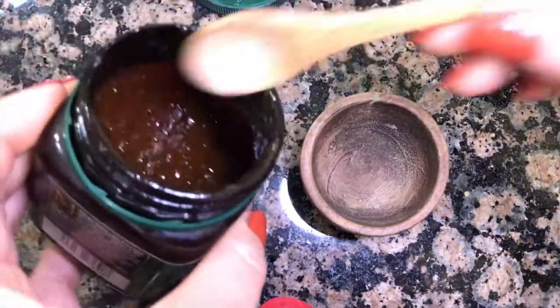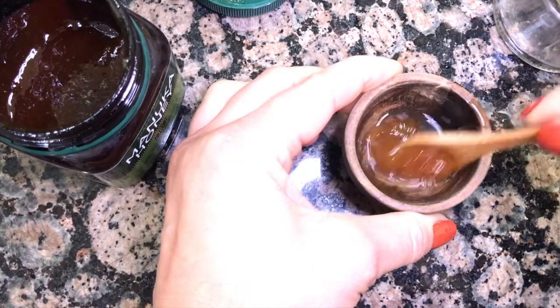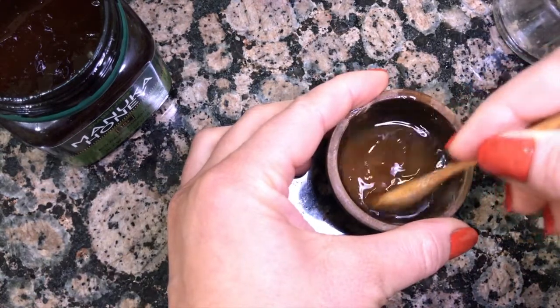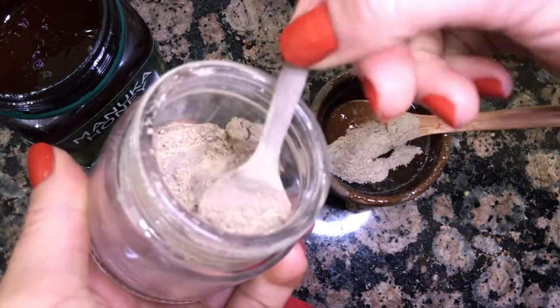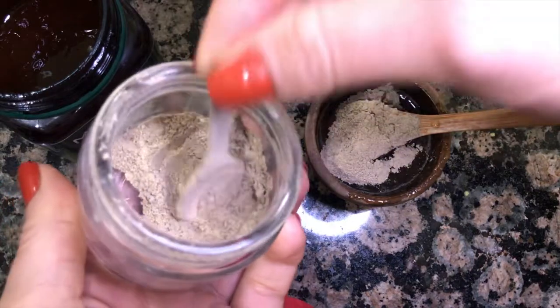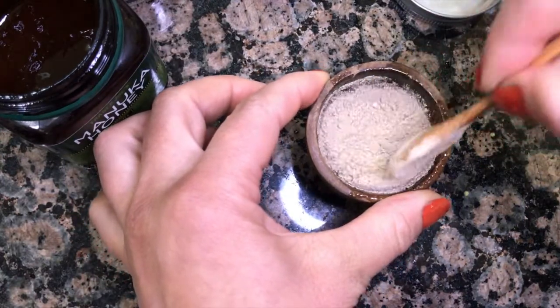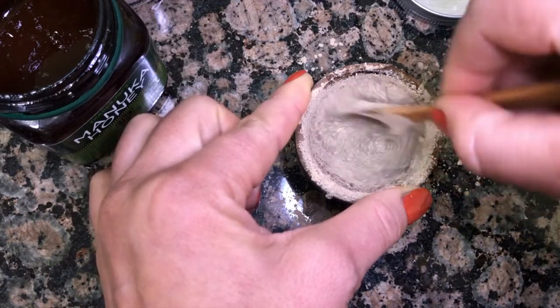So you're going to start with a spoonful of honey. I love Manuka honey, but you really could use any honey you like. And we're going to dilute it with some water. I recommend using a spoon because here I poured it under the faucet and there's too much water in it. Dilute the honey, and then add your powder of equal parts Rhassoul clay, turmeric, neem, and amla. Just add a few spoonfuls of that. You're going to mix it up and try to keep it in your bowl. I make a little bit of a mess here, but I just love using my little wooden spoons and bowls.